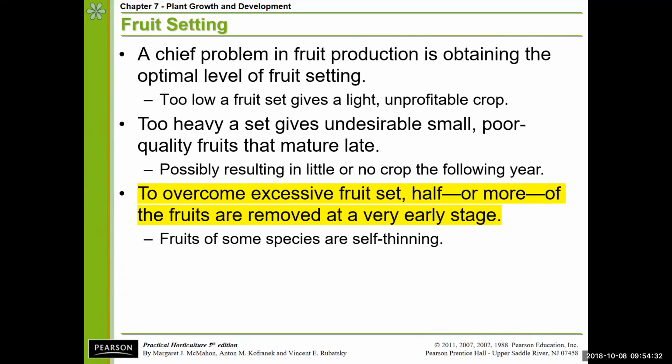There's probably some sort of mathematical equation there. I'm sure it's dependent on the species. But as far as I know, there's not any one rule in terms of, in order to get this size of apple, I need to thin this many fruits. It's just a result of experience, the cumulative experience and knowledge of many different growers. However, some fruit species are self-thinning. They will automatically drop a lot of fruits on their own.